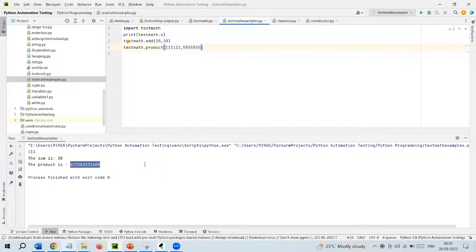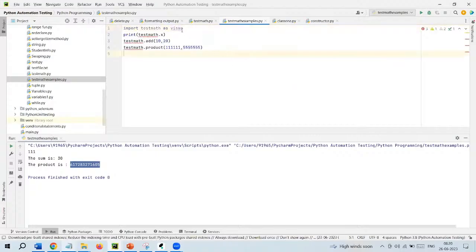Okay. Whenever we are using a module in our program, a compiled file for that module will be generated and stored at memory level or disk level permanently, because it will use some memory. Okay, so renaming the module at the time of import. See, we import directly, import module name, test math. How can we provide alias names for that? There are multiple ways, around 10 to 12 ways you can change the module names. As per your programming requirement, you can give it like this: import test math as Vishwa.